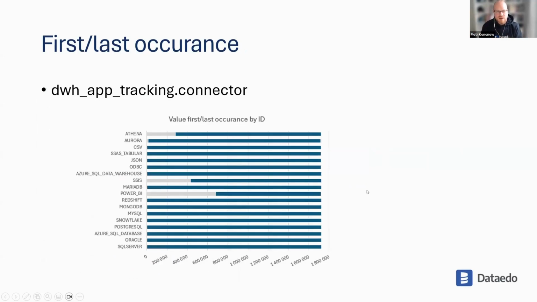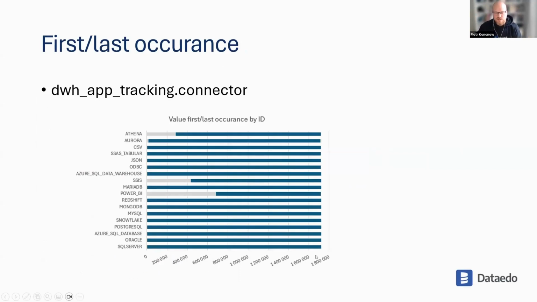Level up and for values, right? We have those top popular values, but again, you could ask a question. Okay, but these values are popular, but are they recent, or do they exist from day one of the data set?